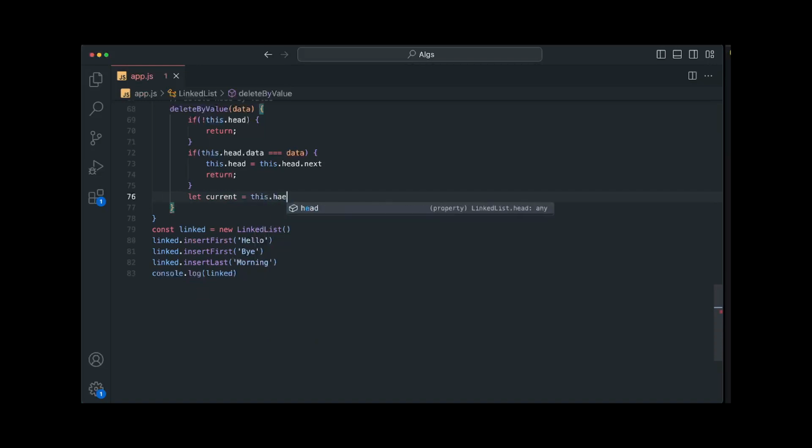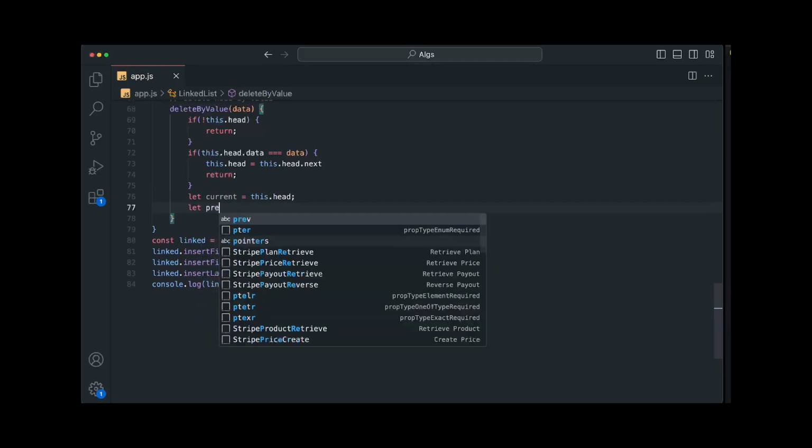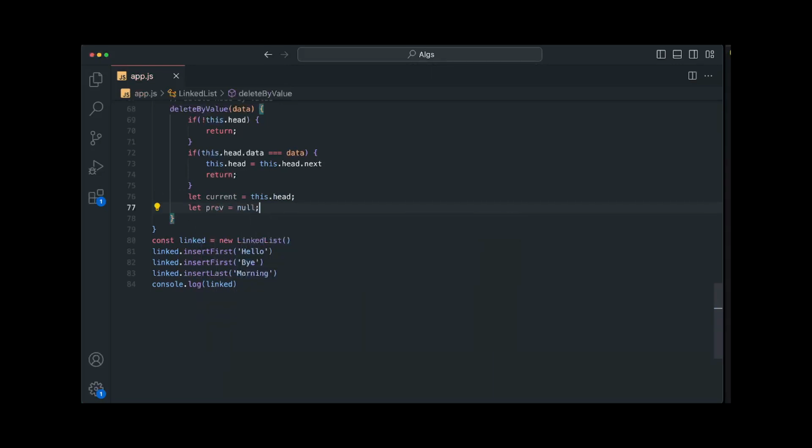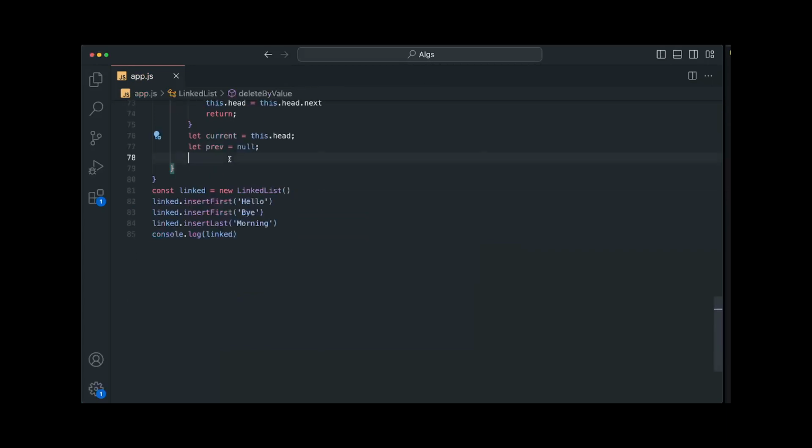let current be assigned to this dot head. Again, we create a pointer. Let prev equal null. It's very important to learn to create pointers and traverse linked lists because we will need it in tree traversal, graphs, things like that.